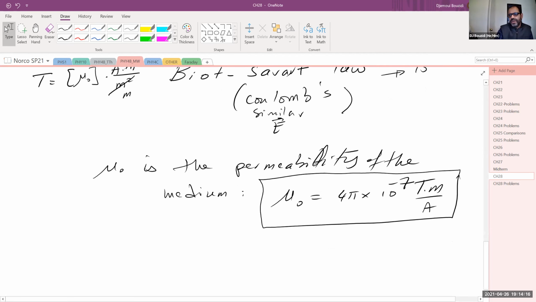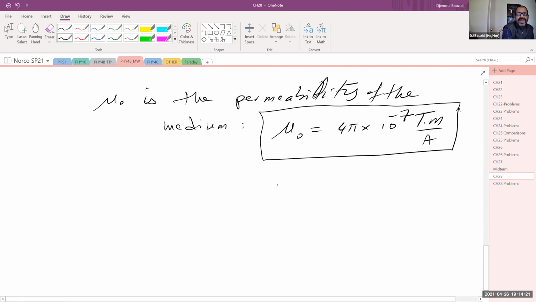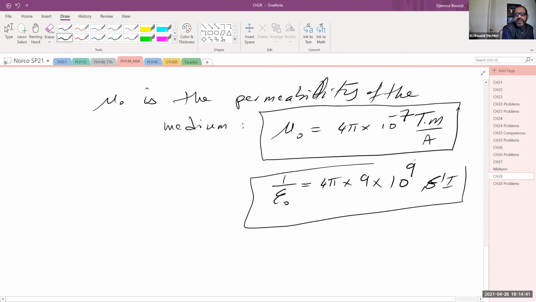Remember, and this actually annoyed me so much, and I should have made a note of it during the exam, that some of you were, instead of multiplying, dividing. So 1 over epsilon naught, okay, 1 over epsilon naught is actually equal to 4 pi times 9 times 10 to the power 9. And again, you can find its SI units by going back to the definition of how we found it, okay? See how much the difference between them? And both of them appear in this fashion. Let's be clear on that.